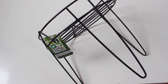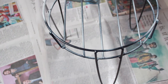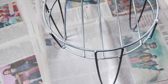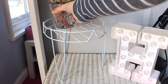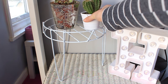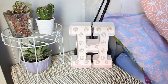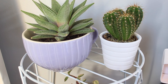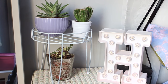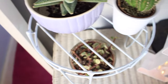The garden section is the best section in Poundland — you can find some really cool stuff there in the summer. I found this plant stand and decided I could make something with it. This one is really simple: all I did was spray paint it white, then I used it as a shelf on my bedside table. It works really well and can maximize your space and give you some organizational decor. The fun thing about going to Poundland or the dollar store is that I never know what I'm going to find, but it's really fun to improvise.